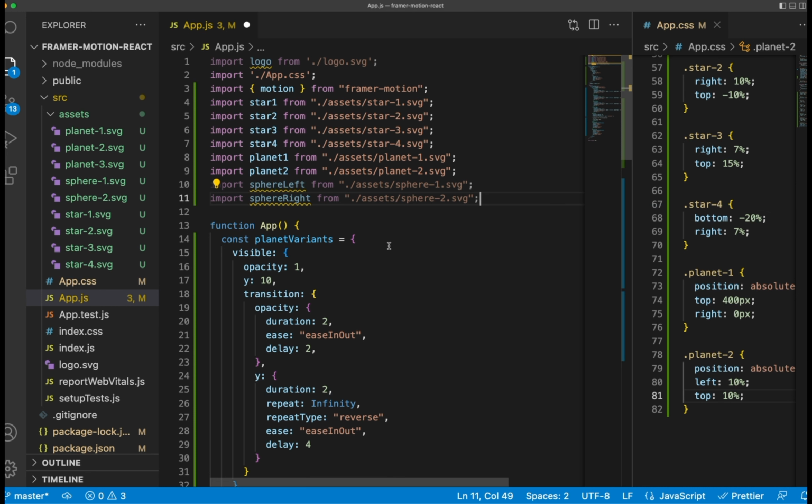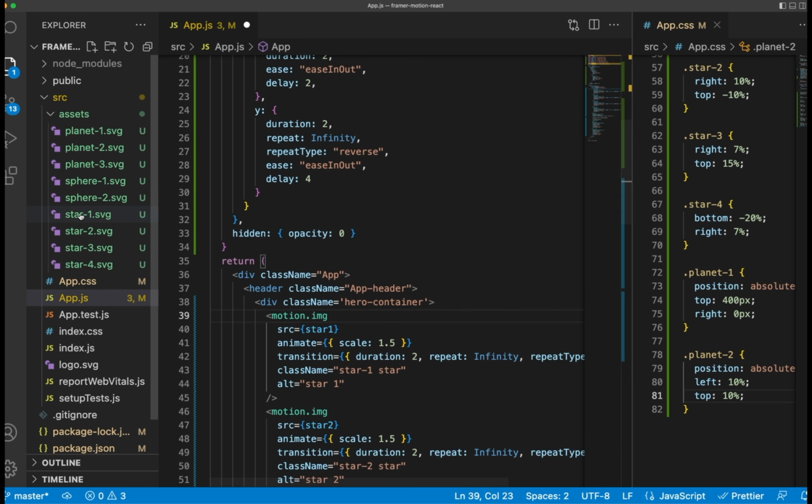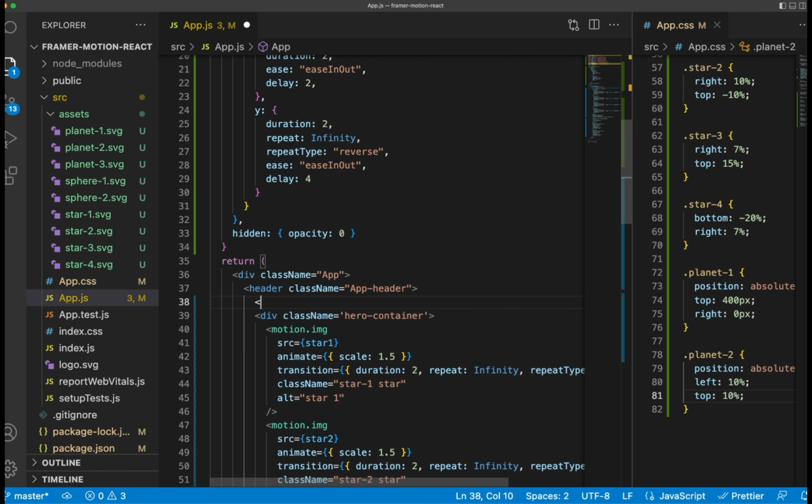Okay, so we have spheres imported and I have them here, just double checking. And then let's do those below the header.